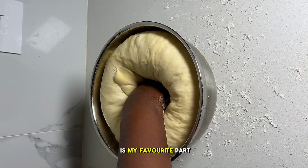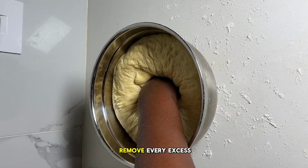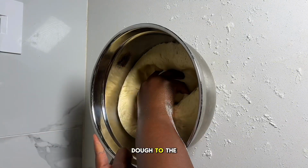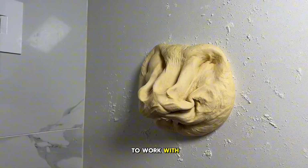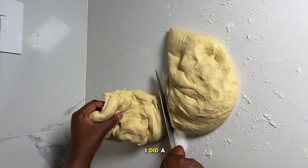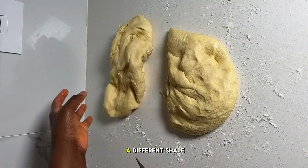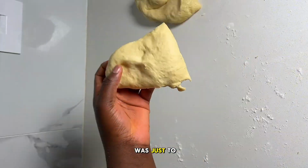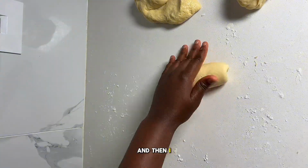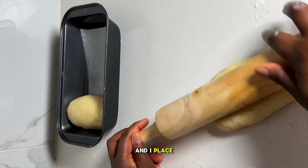Punching the dough is my favorite part. So I punch the dough to remove every excess air, and then I proceed to cutting my dough to the shape I want to work with. Now I divided this dough into two parts, and one part I did a different shape and the other part I did a different shape. What I did was just to roll with my baking roller, just little rolling, and then I shape the bread the way I want it to, and I place it inside my pan.